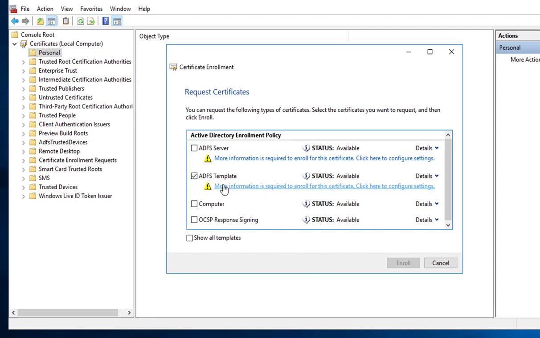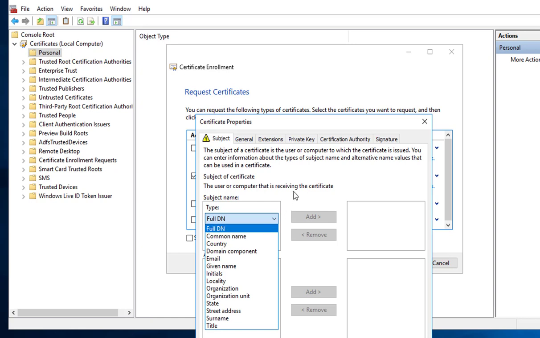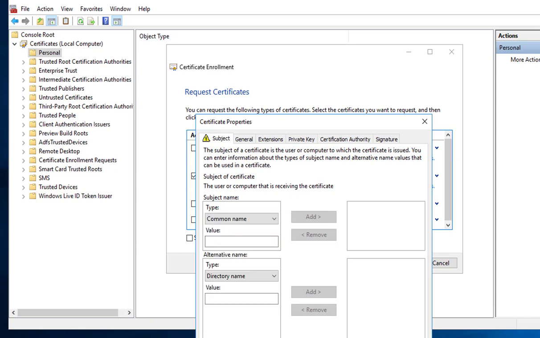Click on the exclamation. So I need to fill out some information here. Common name. So the ADFS service is going to be called adfs.o365tube.com.